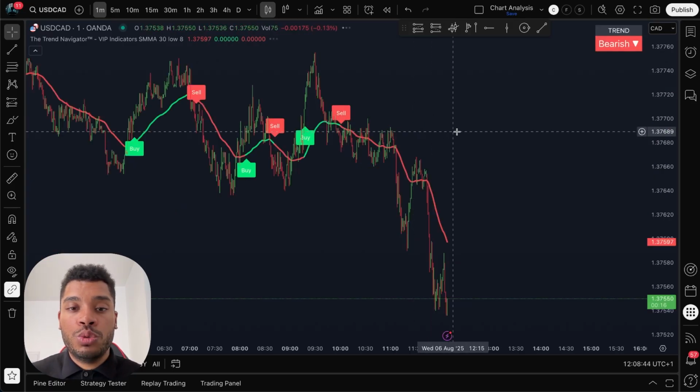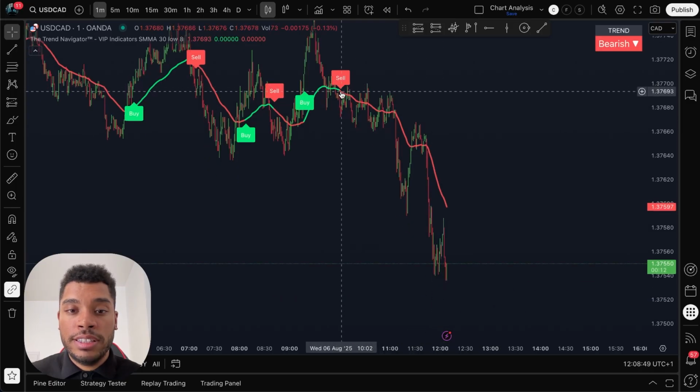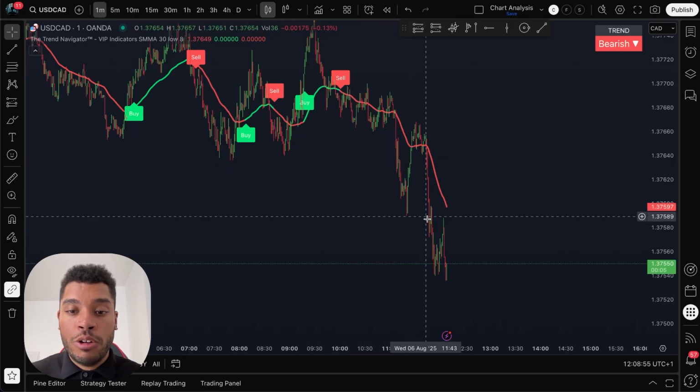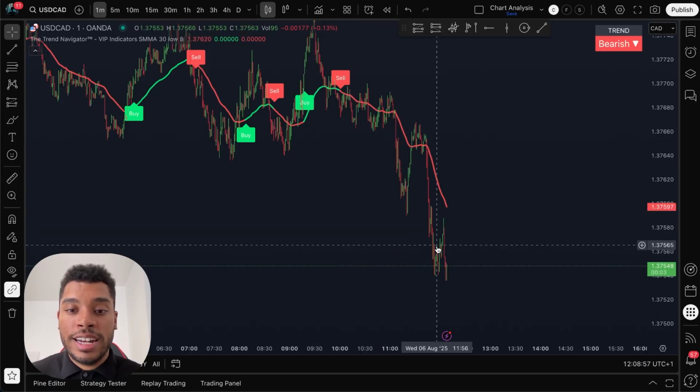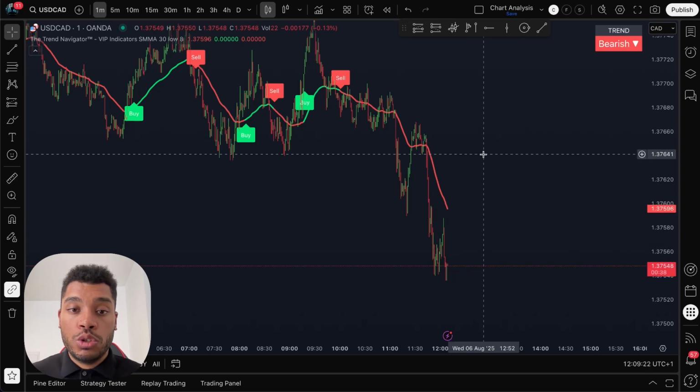Now if you switch to another pair, for example, here we have USD CAD. Also in this case, look at this, the signal was sent just a couple of hours ago, and look at this. If I enter the trade here, right now the price will have been here, and this trade alone will have basically made my day. So as you can see, this indicator works even at the lower time frame.